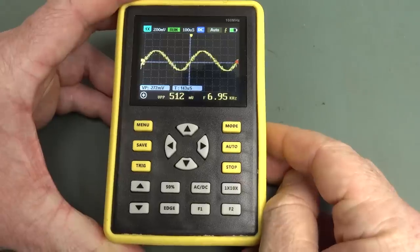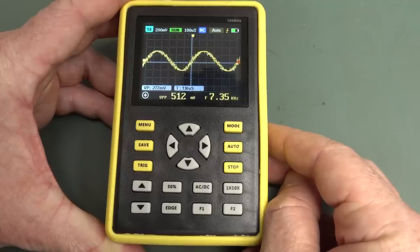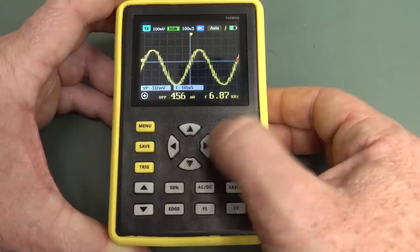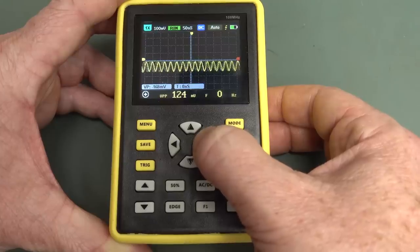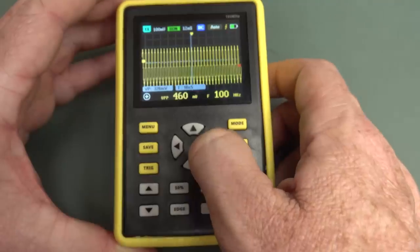Yeah. Well, there's our alias in. I'm feeding in a 100 megahertz 4-volt peak-to-peak sine wave. There's some offset there as well. So, of course, if we go to zoom in on that, it should come good. There we go. But no, there's certainly some offset there. That's not coming from my generator. And if we do this, look at this.